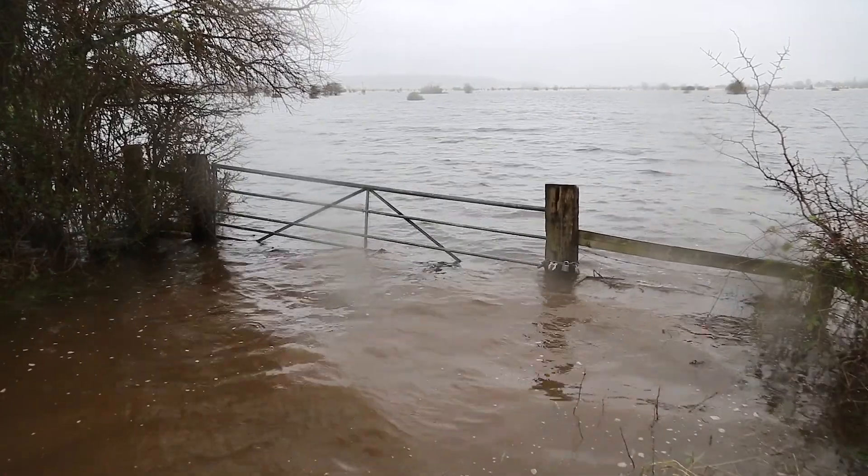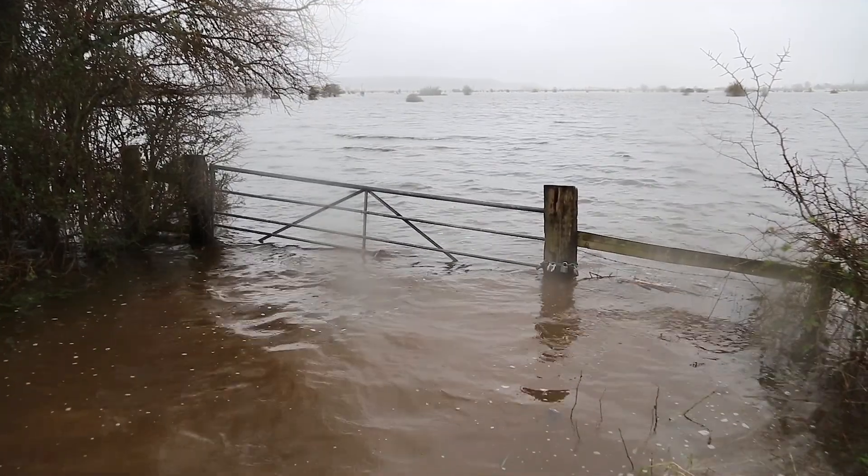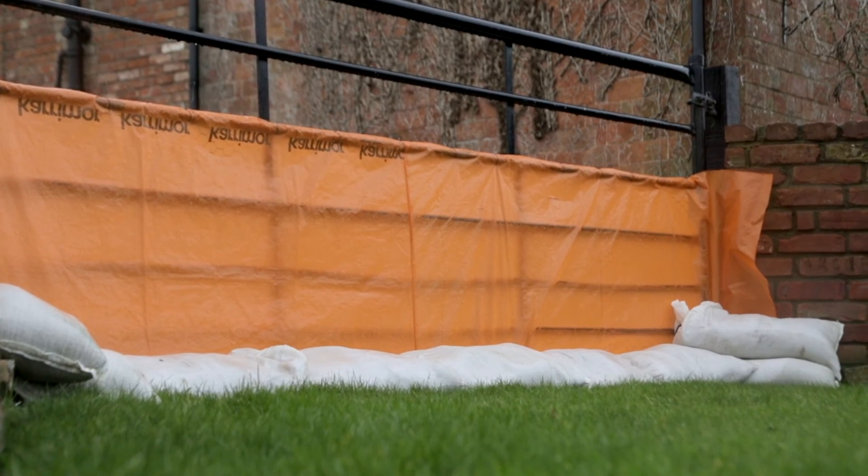In the past we have had flooding issues in the village, particularly caused by the local stream overflowing its banks and cascading down the main street, flooding properties. That led us on a couple of occasions to go out in the night with a group of volunteers to sandbag the front doors of local houses to stop properties getting flooded.